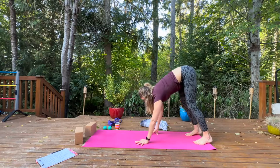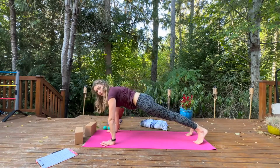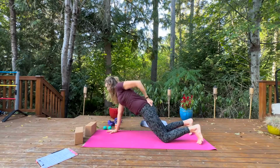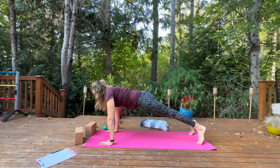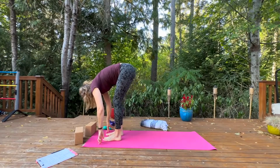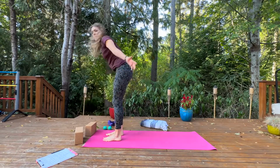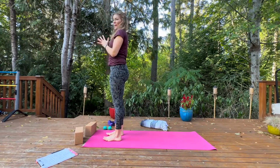walking out. This time from down dog, see if you can come into a plank, either with knees up or knees down. Take a breath in and a breath out. And then lift the knees up. Start to walk the feet toward the hands. Keep a bend in the knees. Now we're forward folding at the top of the mat. Press the feet down, rising up to stand. Inhale and exhale, hands to heart.